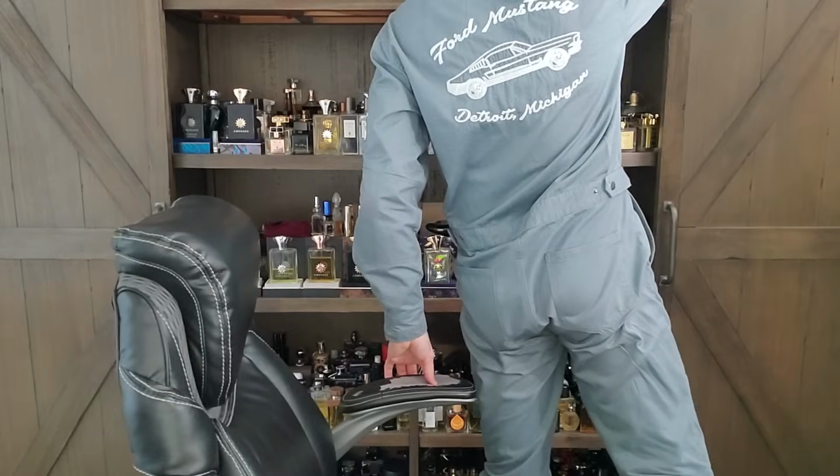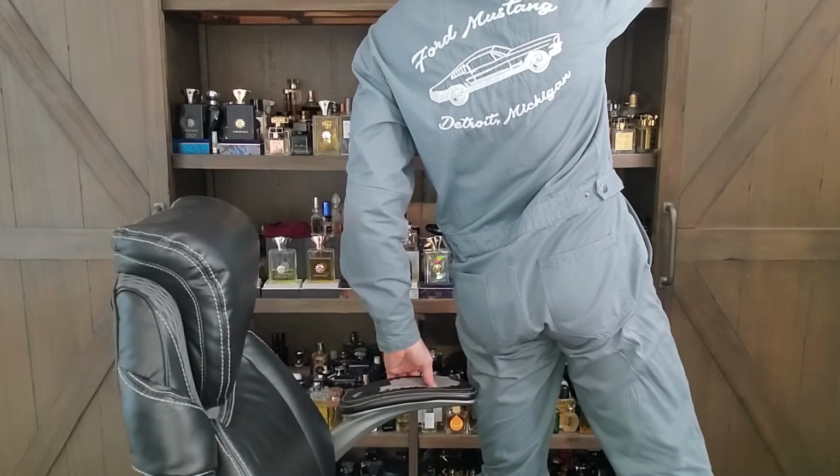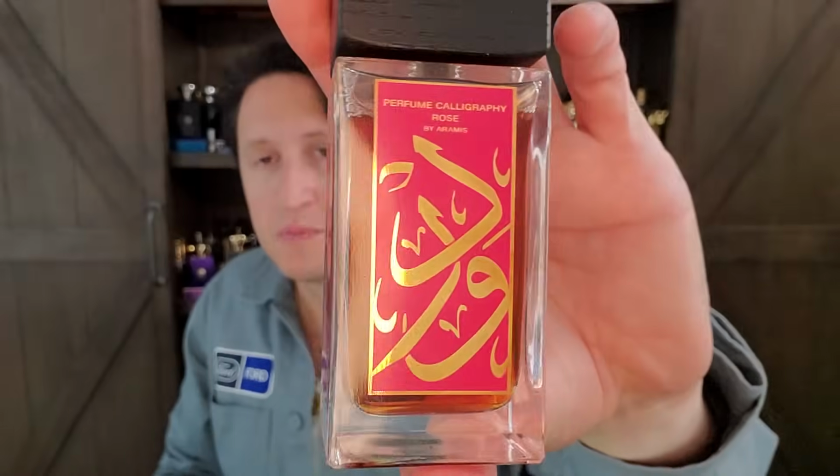102 is a perfume from the house of Aramis, and this is called Aramis Perfume Calligraphy Rose. I believe it was Armando who sent me these very kindly. And Perfume Calligraphy Rose is an amazing fragrance. It feels like a rose water Middle Eastern style fragrance. Very, very well done. Very beautiful. And the labdanum there is in the base along with a little bit of frankincense. But that Turkish Rose Absolute and saffron, Middle Eastern style with a little bit of oregano is beautiful.